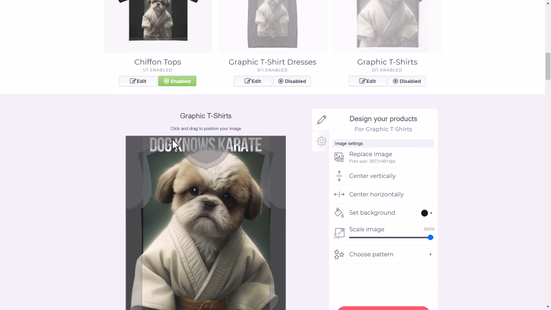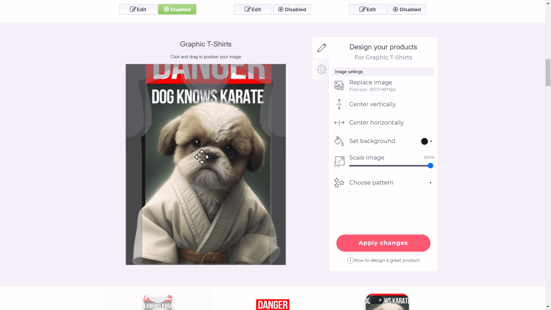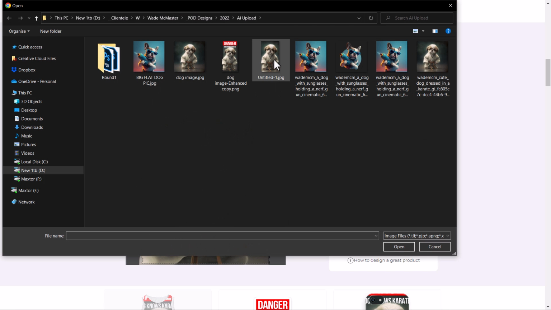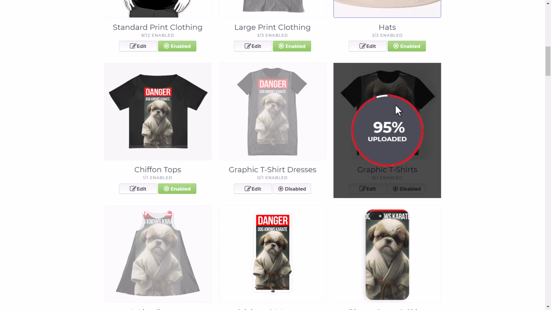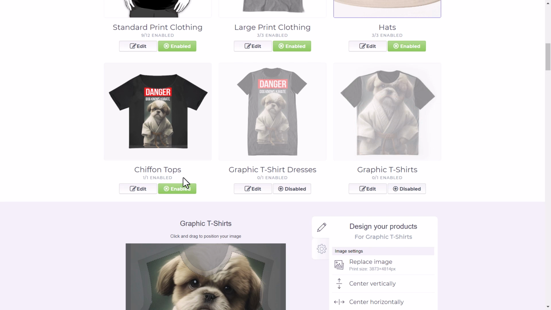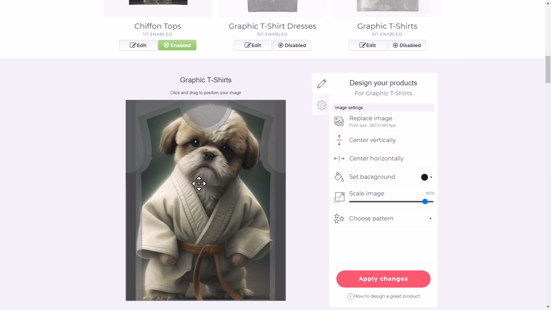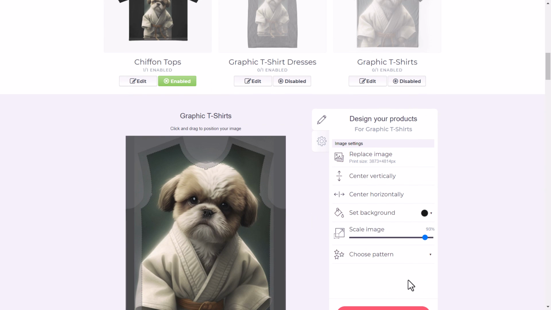Another thing we can do, as mentioned before, is maybe I don't want to keep the text. Maybe I just want the image. I can click replace image just for this product. Choose my larger image that I created for, Untitled One. It will upload the image to that design. And now when I click on it, I can sort of adjust it down a bit, pop it in position, and click apply.